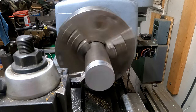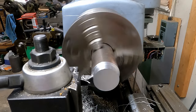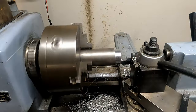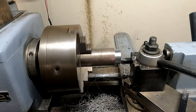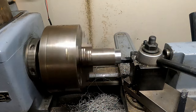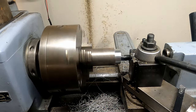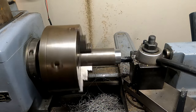Taking some light cuts — a little later in the process, getting close to dimension. It's cutting really nice. 1.7 inches is what I'm shooting for. You can see how much overhang I have here. I'm facing off the end now so I can have it square — it's important because I'll be cutting a piece off shortly. This is the final machining on this rough part.